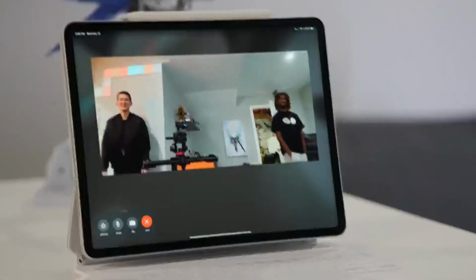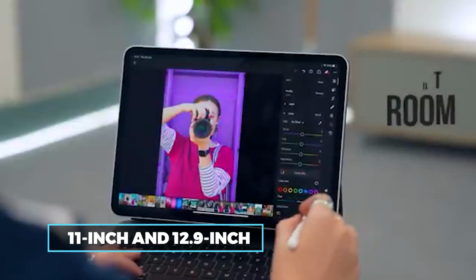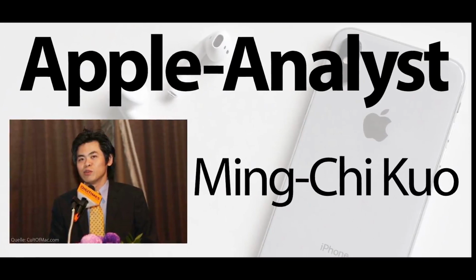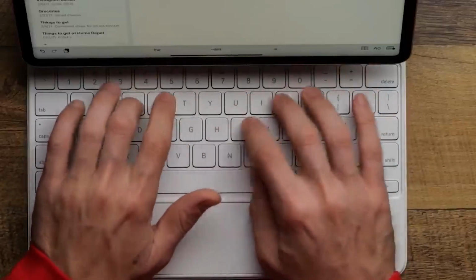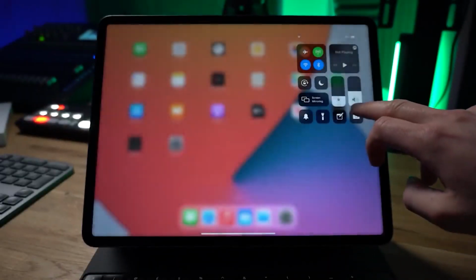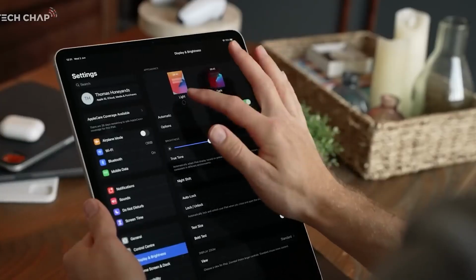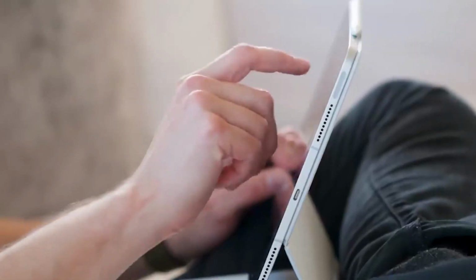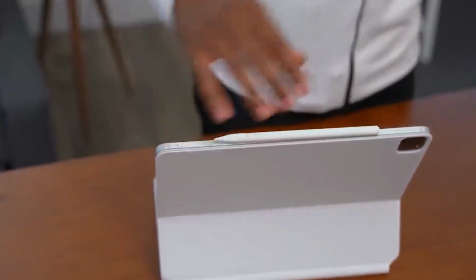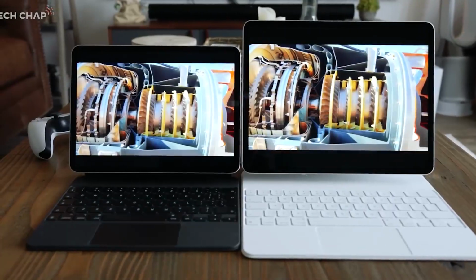Currently, what we have is the iPad Pro 2021. The 2021 models have 11-inch and 12.9-inch sizes. Speaking to analyst Ming-Chi Kuo, who is notably trustworthy when it comes to matters of Apple information, those are our two options. Nevertheless, other leakers have insisted that Apple would drop a surprise 14.1-inch version. Bigger is better. As such, expect to have the iPad Pro 11 and iPad Pro 12.9 with mini LED screens, as Kuo added. The 11-inch iPad will be receiving mini LED screens to match the 12.9-inch iPad from 2021.